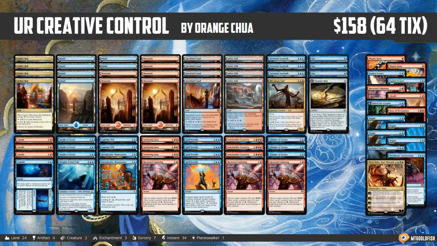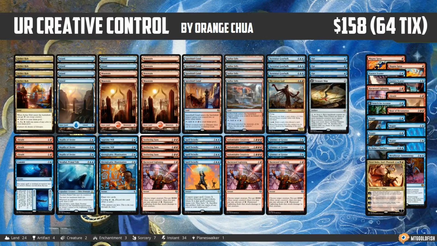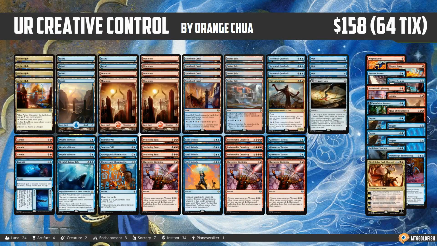Hello everyone, it's Seth, probably better known as Saffron Olive, and it's time for another Instant Deck Tech. So as you know, Tuesday means it's Type 2 or Standard Tuesday, and this week we are looking at a pretty interesting take on an Indomitable Creativity deck. So this is Indomitable Creativity, but Control.